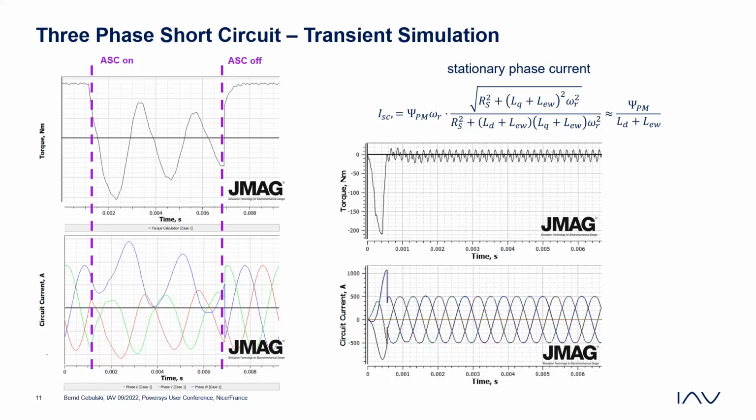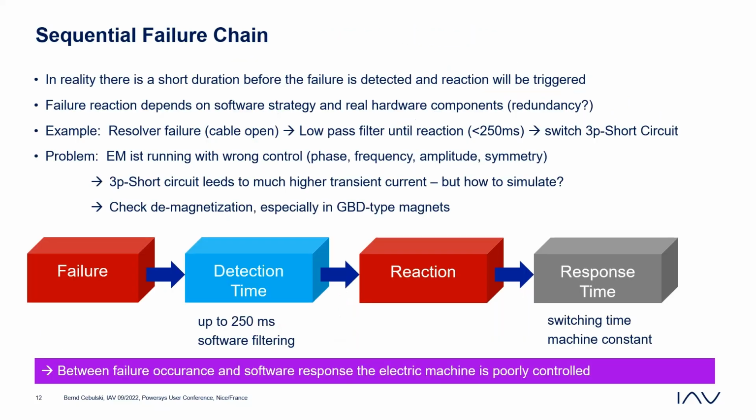But if you think that's already the worst case, it's not. The real situation is somehow different. In the real situation, you don't recognize your failure if it occurs. You need some reaction time. The software is really calculating low pass filtering, and only after a certain amount of time, you are aware that there's something happening in the system. And this period is really critical. You have to look at the system behavior also in this period. And the longer the duration is, if you switch then to active short circuit, there's really a strong overshoot.